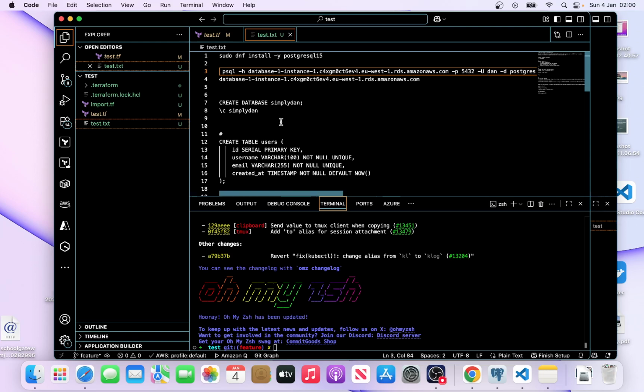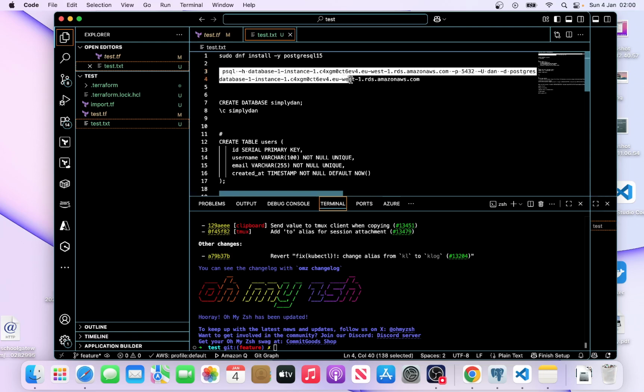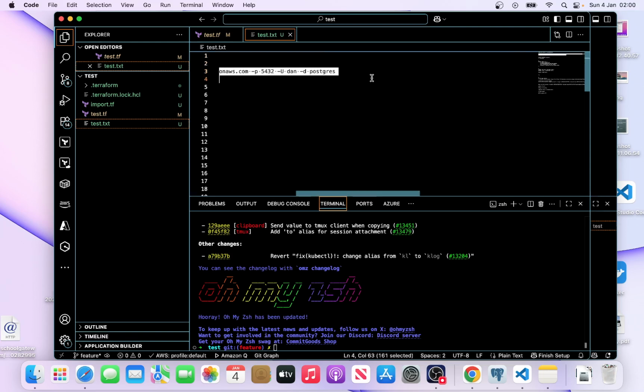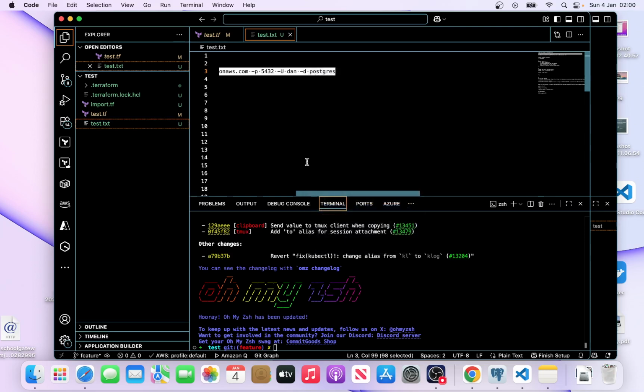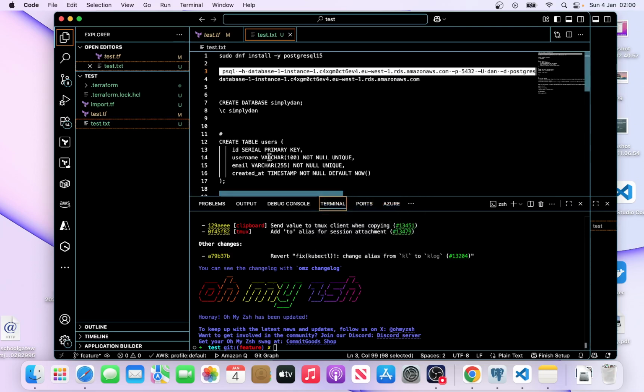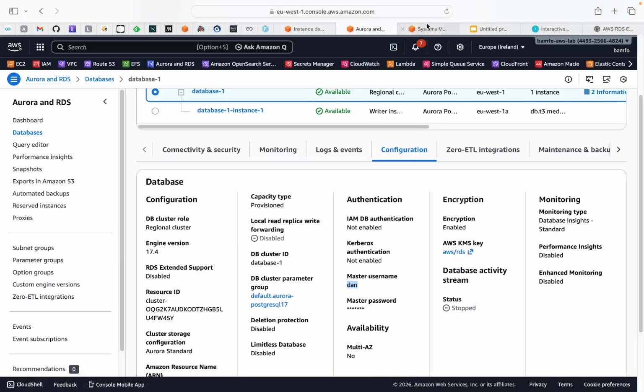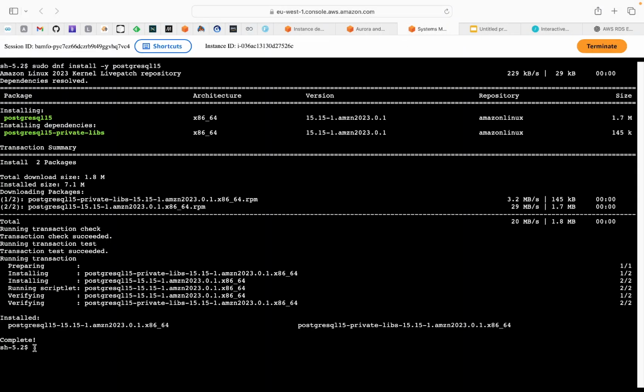Let me copy this whole thing, just up to there, and go back to our instance, the Bastion host, and see if we can connect. I'm going to paste it here, and then it's going to ask me for the password.